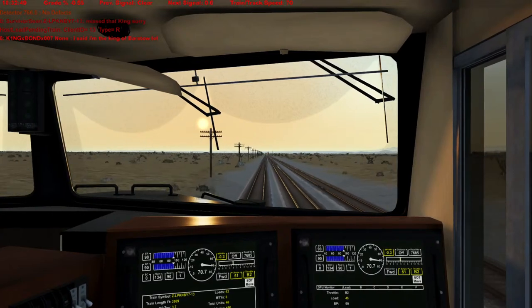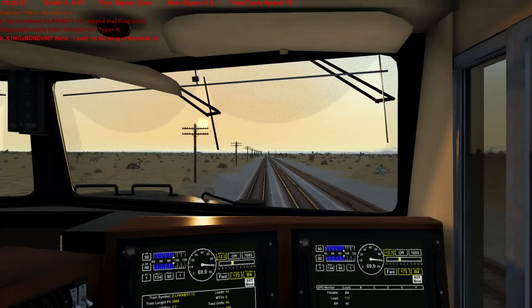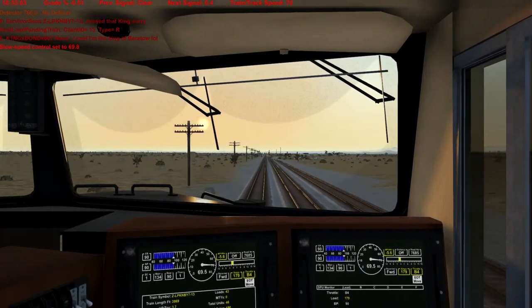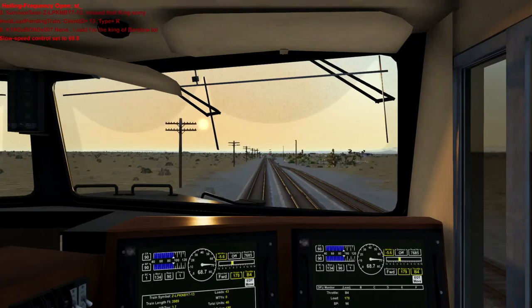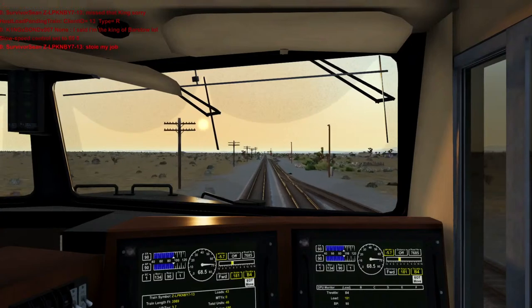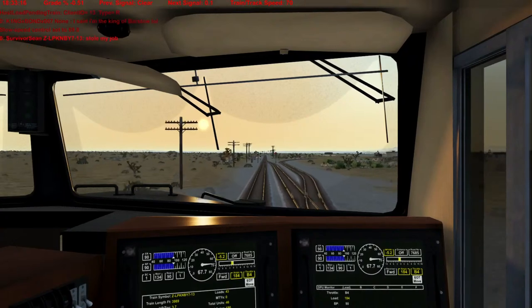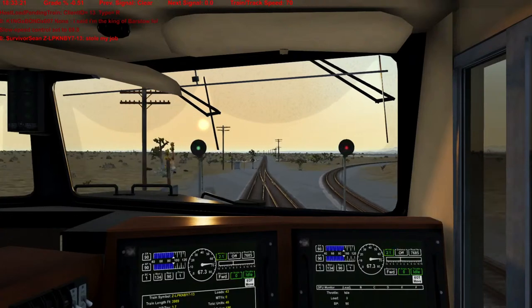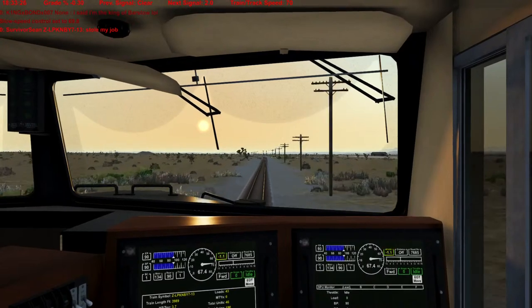So another trick, although it doesn't work for going downhill too much. I'm having a hard time slowing down here. If you need, oh, there we go. Control C, like Control C, Control V. Slow speed control. I said I'm the king of Barstow. Ha ha. Stole my job. So when you're going downhill, that speed control will not work. You got to be ready to use the brakes.